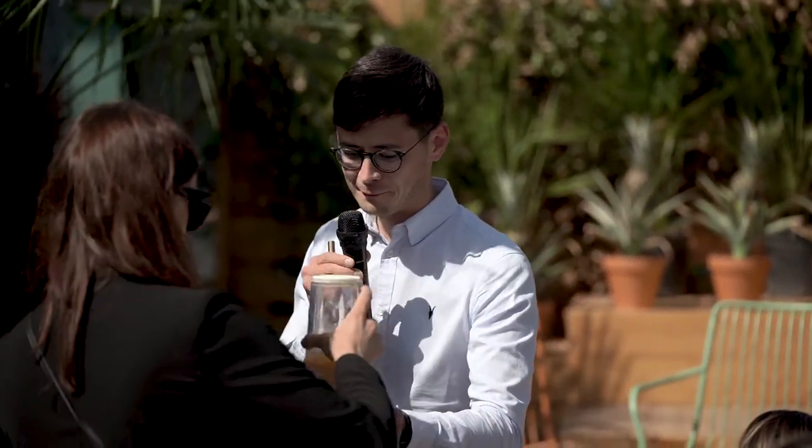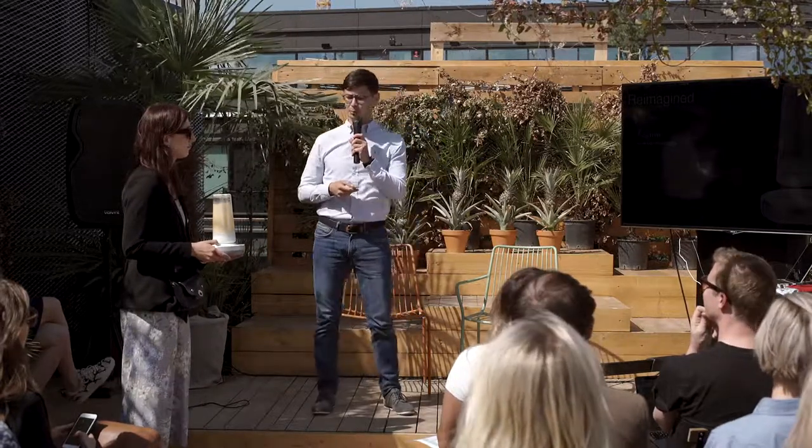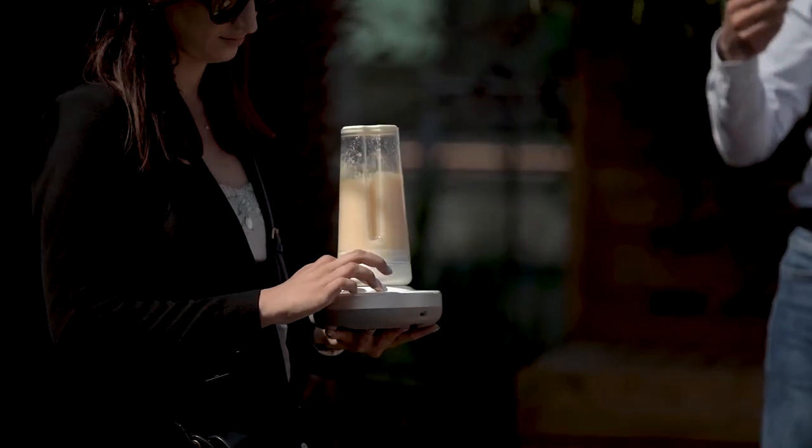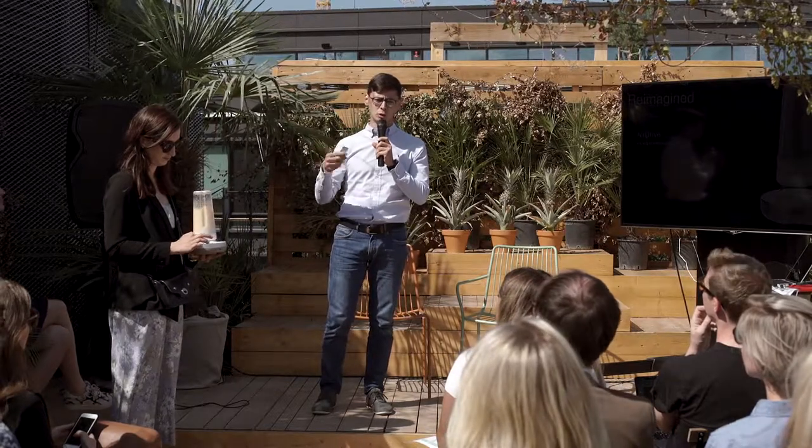My colleague will help demonstrate while I continue the pitch. This is the new blender, the way we imagined it. What we invented is an air drive — a brushless motor inside with a magnetic clench. There are no mechanical touchpoints inside, so no noise coming from mechanical movement. It's all flying within the bearings.